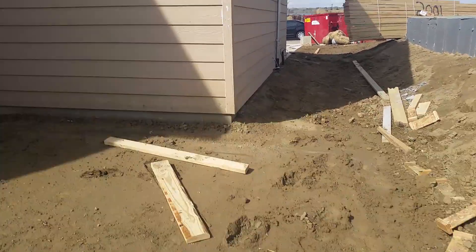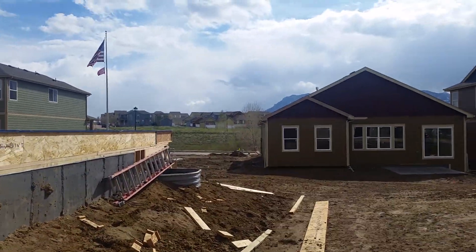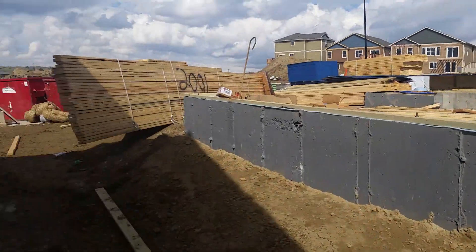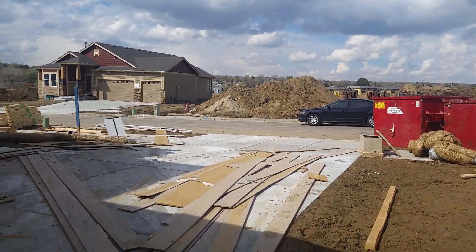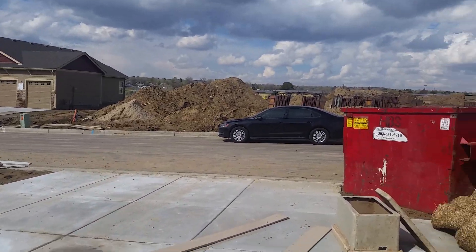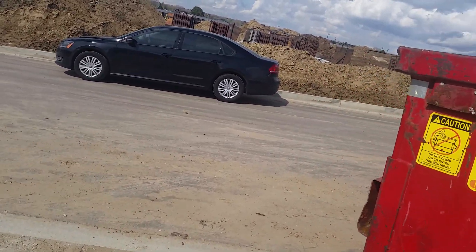So this is the one on Chick Hollow, and you would have a fence right behind you because they're going to build a house there too. You still get some mountain views — not the best, but a few in between houses you can see the mountains. I'll send this over to you and hopefully it helps a little bit with your decisions. The original plan is not completely off the table yet.